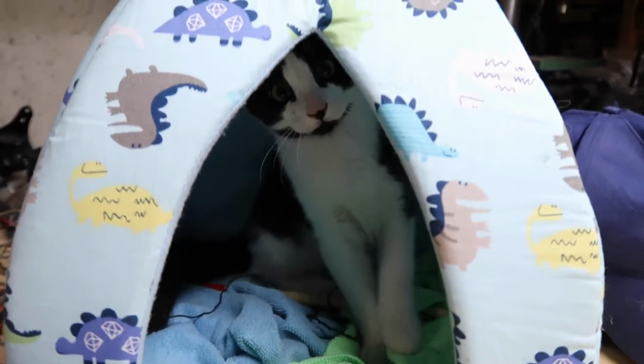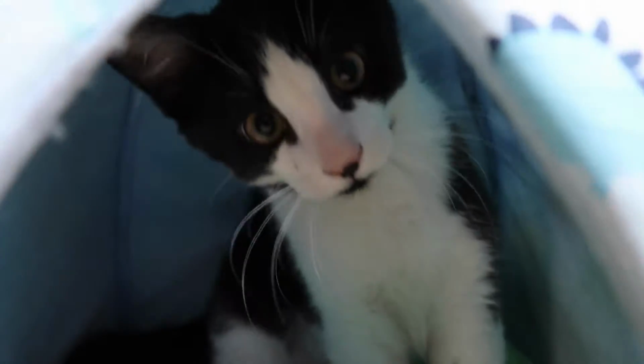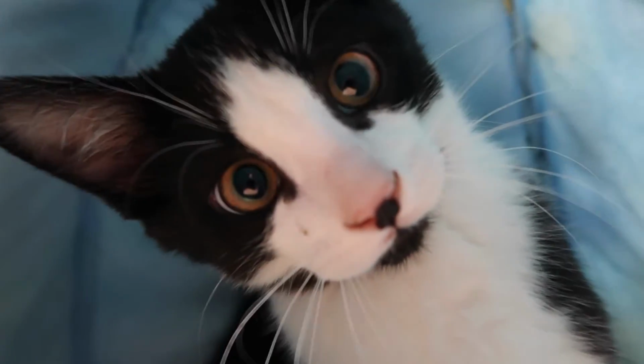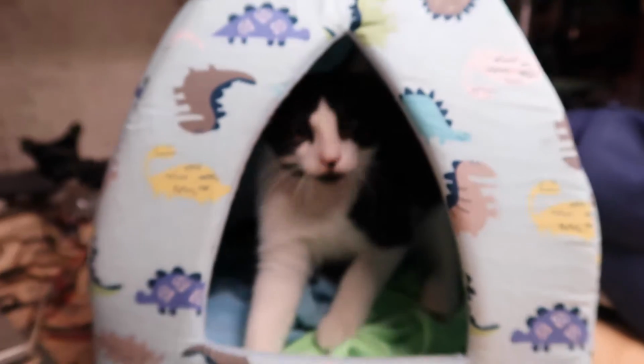Scooter's in his kitty tent. We'll see if he stays there. You gonna stay there? I didn't think so.